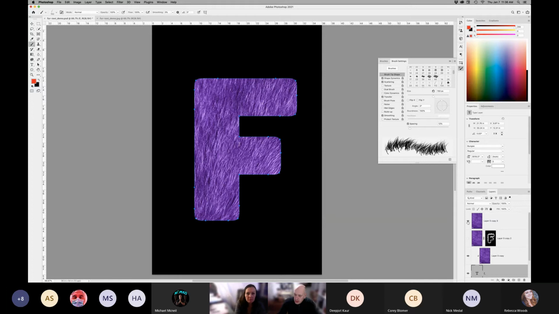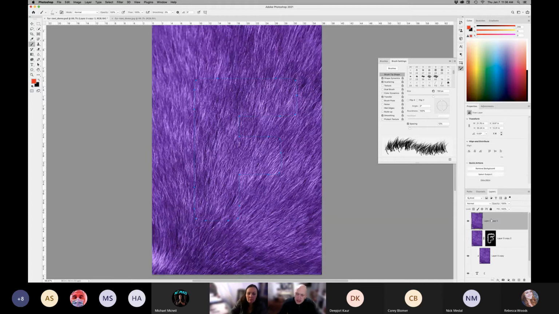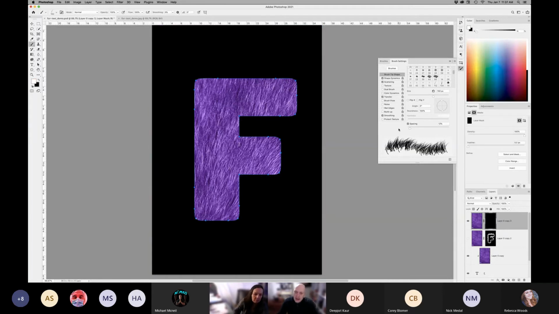I turn that on right there. I make sure that I select my layer again. Again, I make sure that I have a layer and a mask in there. Oops, forgot to fill it up right there, like so. Just like what we did earlier, basically fill it up with a solid mask so it's completely hidden.